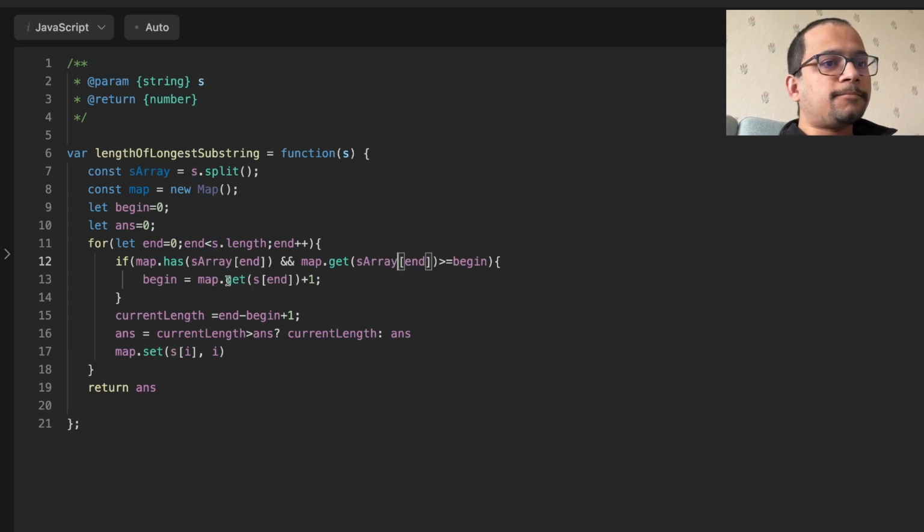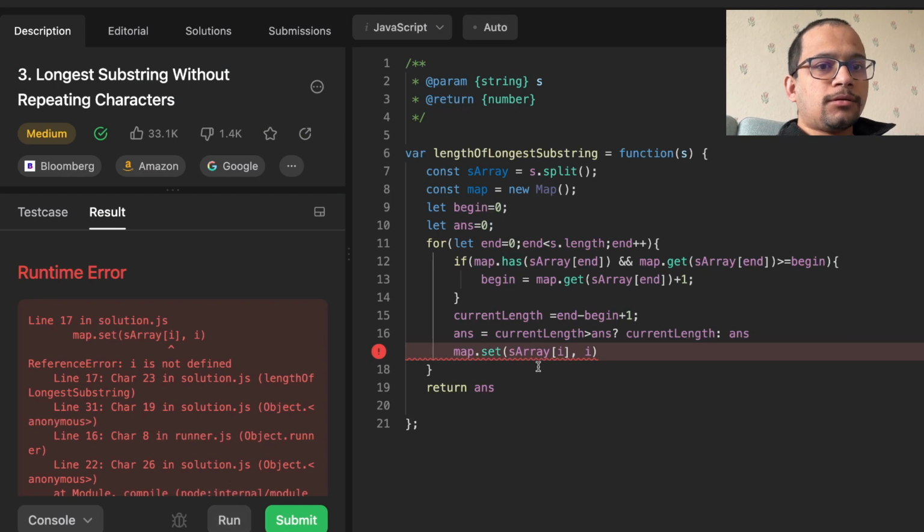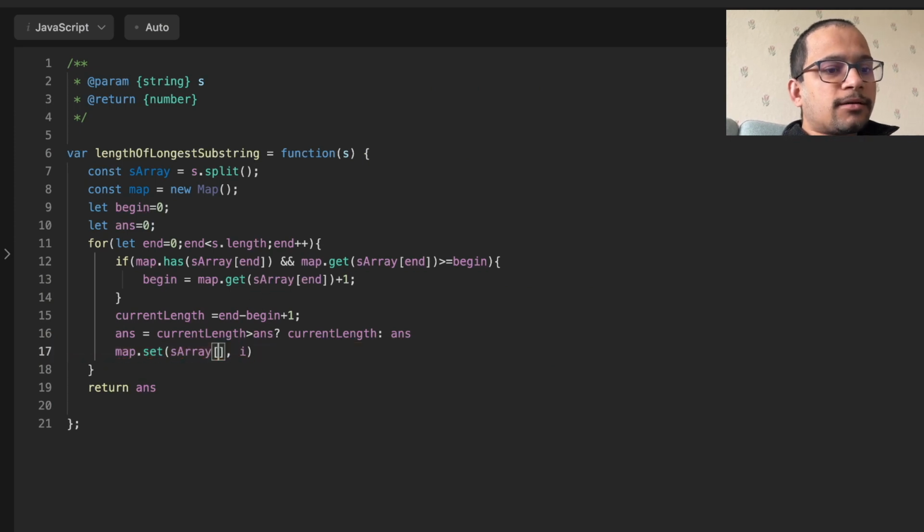And let's run it again. Map dot set, what's the problem here? i is not defined. Oh, so it shouldn't be i, it's end.